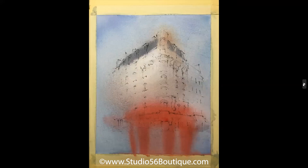I think actually with this one, the paper was still a little bit wet, a little bit damp. So I did some roof color, a darker shade for the roof, and more red for where the awning is. But the paper was still pretty damp at this point, so it gives a soft edge to everything. Things aren't very defined at this point.